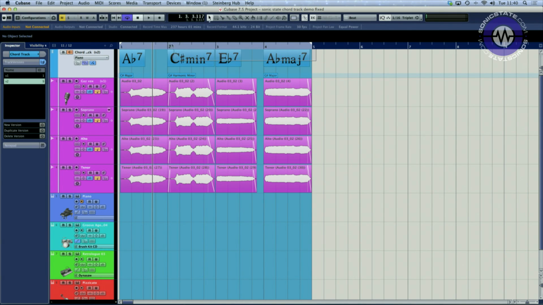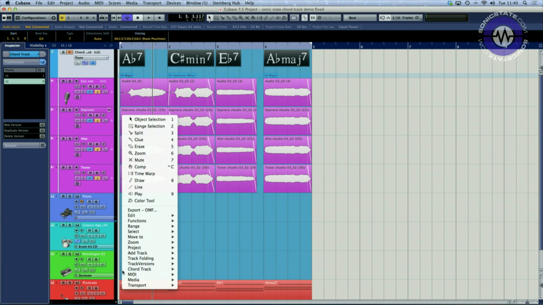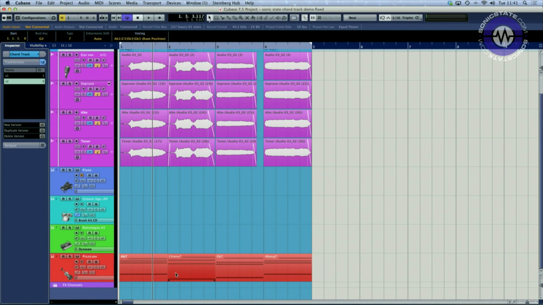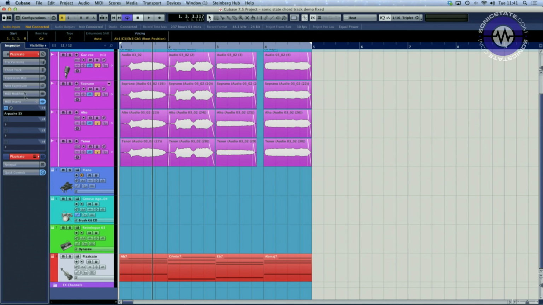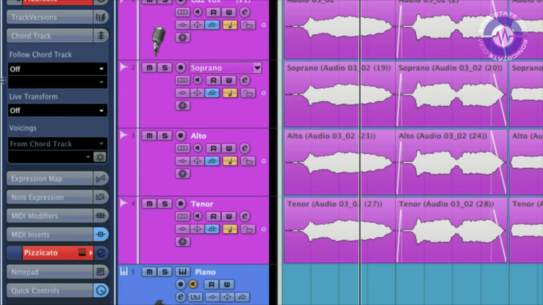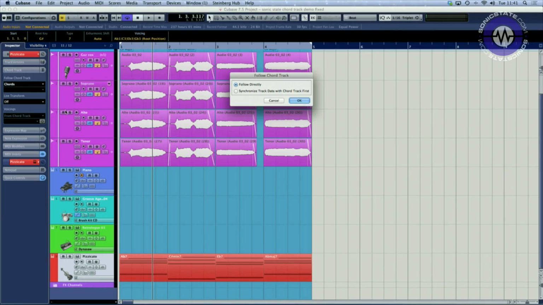And a cool way to do that is if I select our chords and drag them down, I've got a MIDI track down here with some pizzicato strings, and as I drag them down, it creates MIDI data. Now, again, I'll select the track, and this MIDI track, by the way, has an arpeggio inserted into it. In the chord track, we'll need to tell it to follow the chords. Right, so that will also follow whatever is in the chord track. Exactly. So if we play that now.